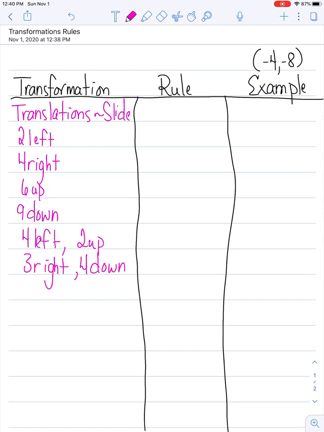So when we talk about going left, if you'll remember, left is on the x-axis and it is negative. So to write our rule, we're going to subtract, say x minus 2, and since I didn't go up or down, I just leave y as it is. So the way that looks when I use it, the rule says subtract 2 from the first number. So -4 minus 2 is -6. And the rule says leave the second number alone.